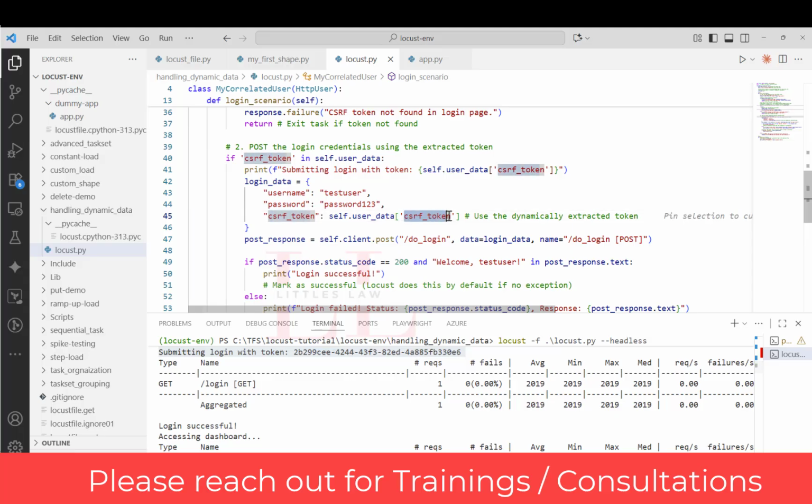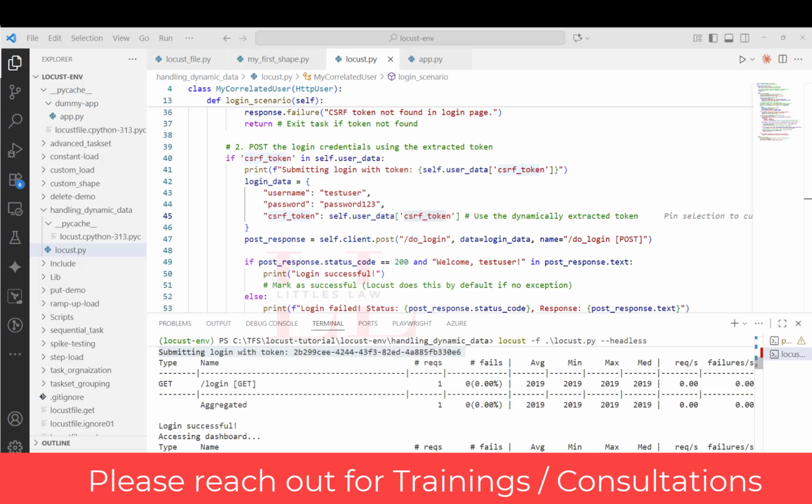All these details will be shared with you by the developer or the BA, so you can understand how it really works. The key takeaway is that correlation is essential for handling dynamic data in modern web applications, and Locust being Python based gives us the full power of Python's re module for flexible and robust correlation.